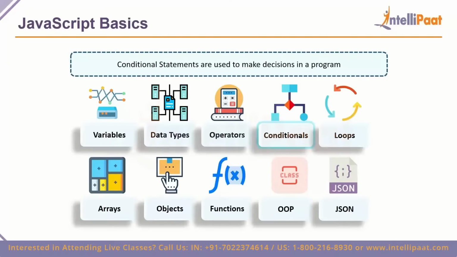So for instance, if we have some code, and in that code you want to get the user's input and then determine whether or not the input that the person gave, which is the person's age, is less than 18. If it is less than 18, then they cannot access your website. Let's say that it's a voting portal and above the age of 18 is the person that can vote in your country. So that's the threshold that you have determined. So that's the way it's supposed to happen. Now you can check using the operators that we have discussed, but how do you determine what code to run when a particular condition evaluates to true? This is where conditionals come into play.